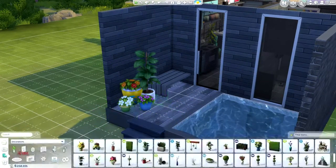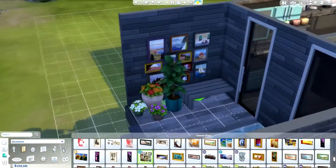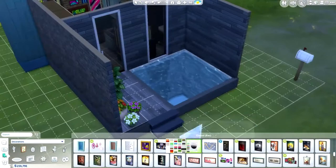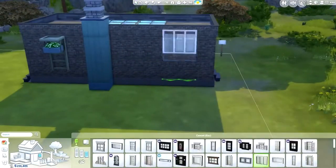I really like this little back patio area. I feel like I made that bench look almost like it was sort of built in — it looks similar to the wood around it, so I just imagined it being a built-in feature. I don't think I tested that, so I don't know if Sims can sit on it, but I would guess that they can.